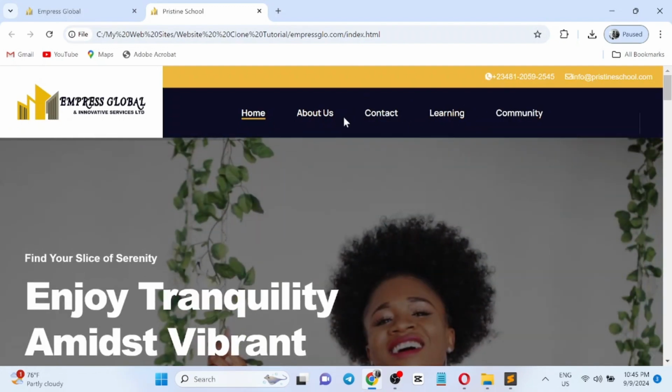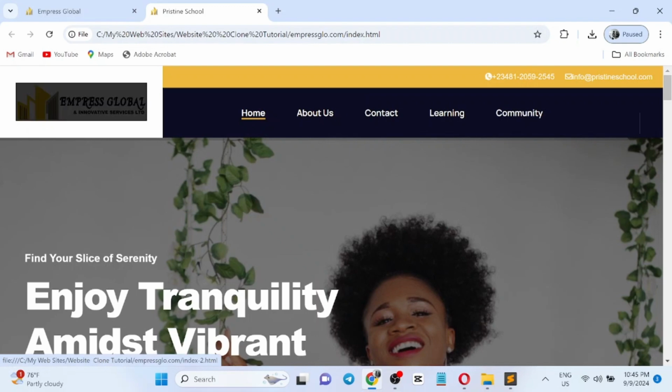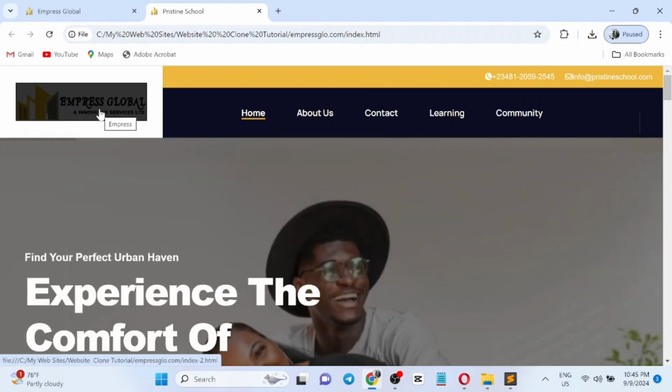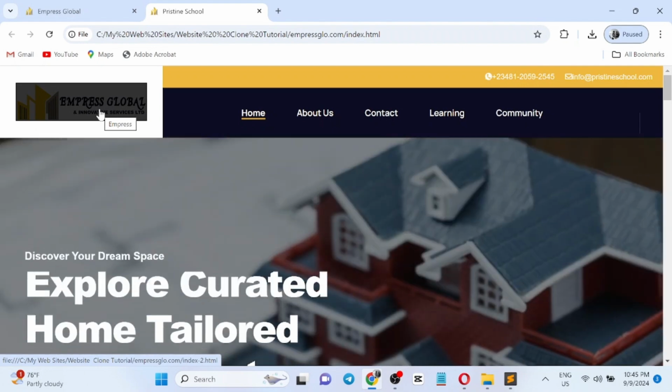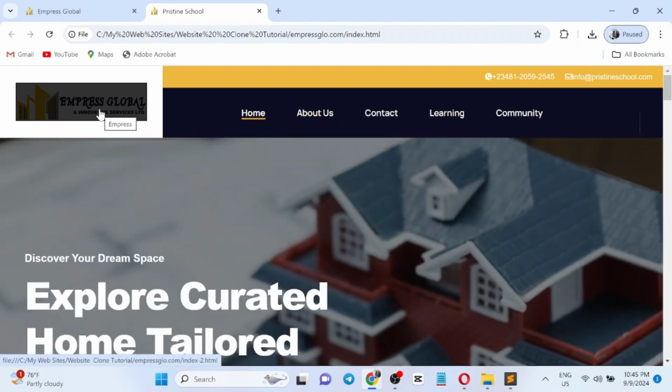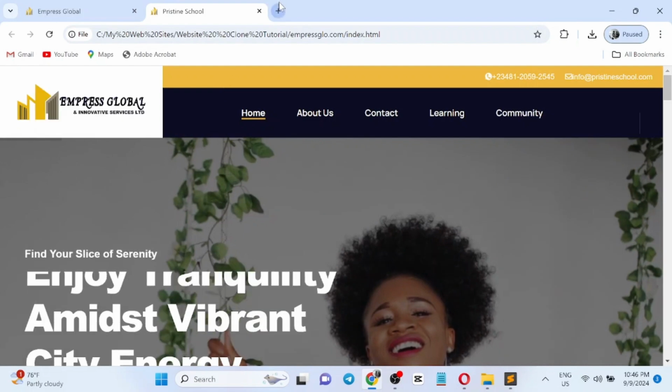So the very next thing I want to do right now is to change the logo. We've got to change it. Now, as a web designer or web developer, nobody really forces you to be a graphic designer. It's necessary, but it's not really important. Let me put it that way. So if you don't know how to design logos by yourself, Canva is your friend. Don't tell anybody, please. Canva will do all the designs for you.